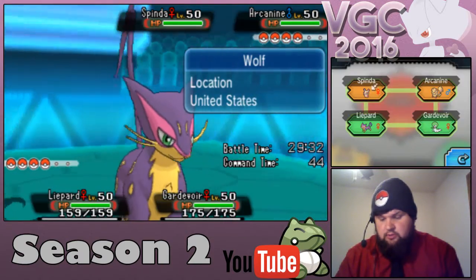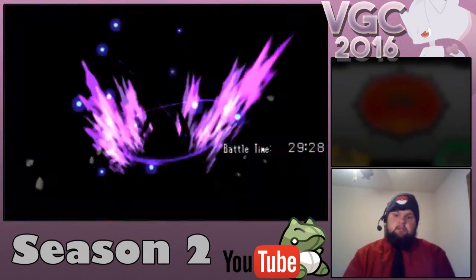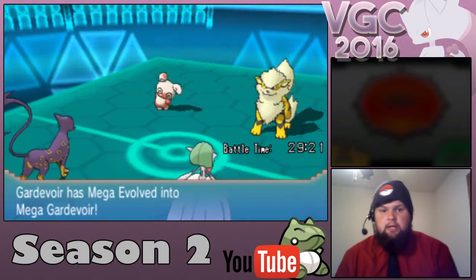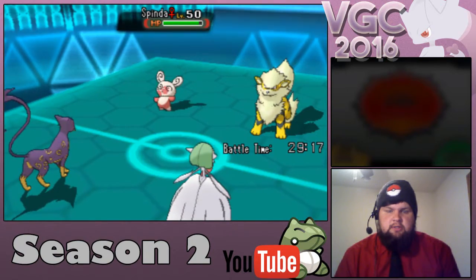So I'm going to Mega Evolve Trick Room with my Gardevoir, and I'm going to Fake Out the Spinda this turn. Following turn I'll Taunt it, and then Encore. That being said, if Liepard's still alive at that point. This might be a Mental Herb Spinda though, which could be annoying. So I Fake Out.